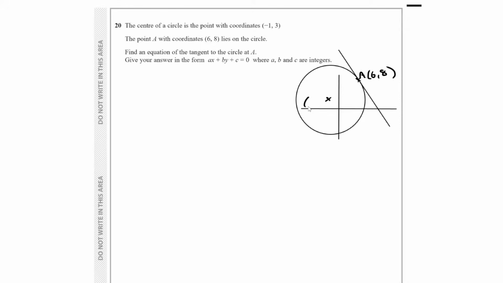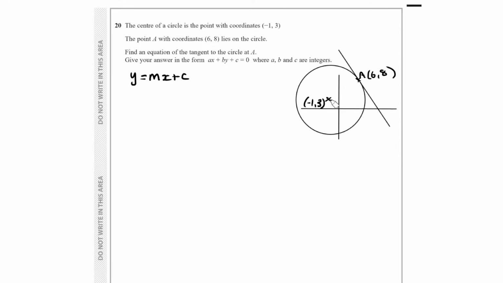So the way that we work out the equation of a tangent is, it's obviously a straight line. The whole point of the straight line is y equals mx plus c. So I need the gradient, I need the c. I always start with the gradient. Now to find the gradient, we need change in y over change in x, as we said earlier. But we don't have 2 sets of coordinates on that line.